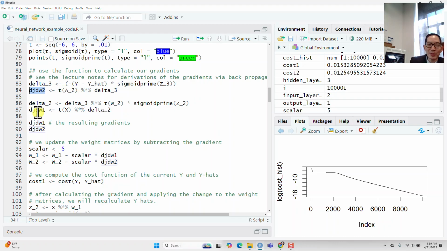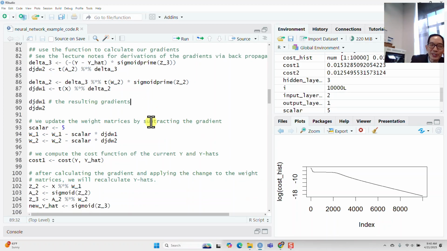Then the gradient with respect to W1 is we do this, and this. We went through the derivation, and I said it's correct, so you feel confident. But if you did this yourself, you might think, this is what I got, but I'm not quite sure if this is right.